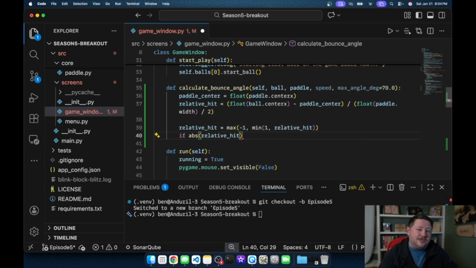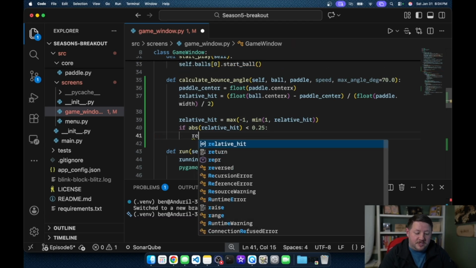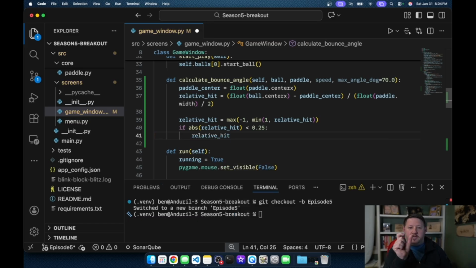Because we don't actually want to calculate literally every angle possibility. We want to set these to sort of have some boundaries. So if you were within 0.25 of hitting in the center, you're going to treat it as if it was the center. And that gives you like a sweet spot on the paddle. It says anything within 0.25 forward or backward is going to be a sweet spot hit. So then you could do equals 0.